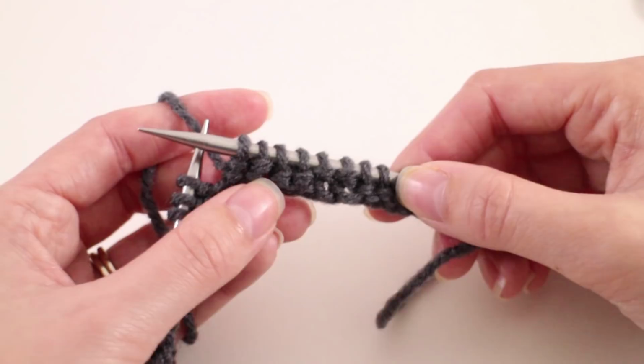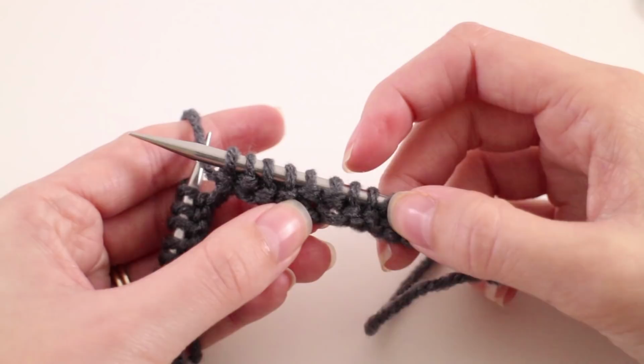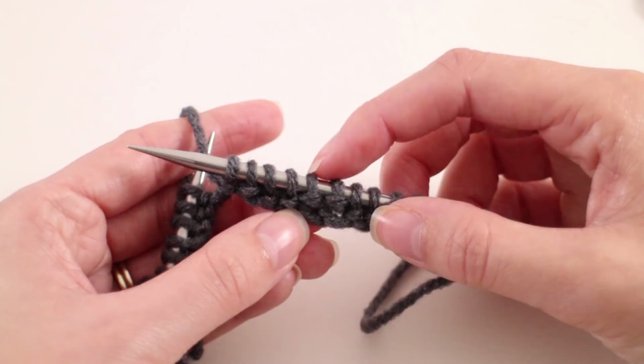Purls have bars and knits have V's. Let me show you exactly what I mean with that. Let's look at these two stitches right here. Do you see this bar that goes over the front of it? And it's really close to the needle. That bar is really close. Purls have bars, so that's how I know that these two stitches are purls.